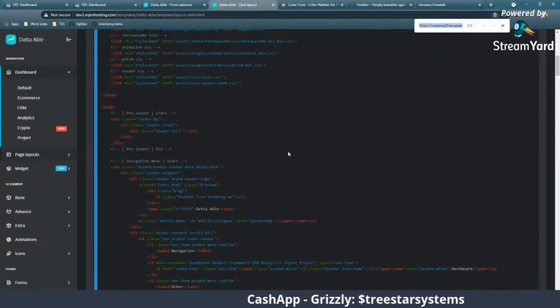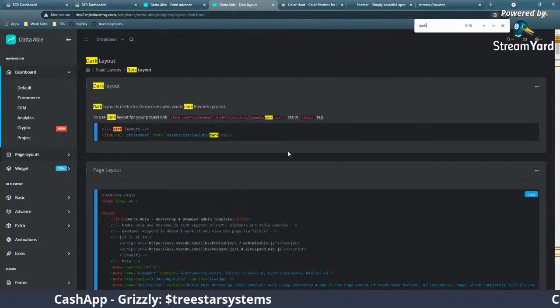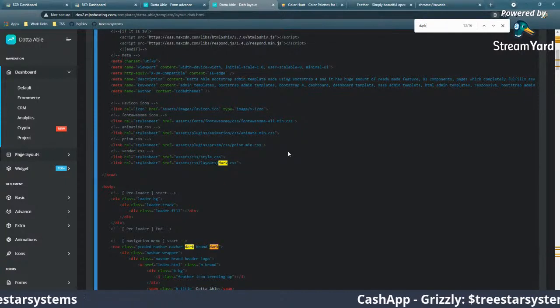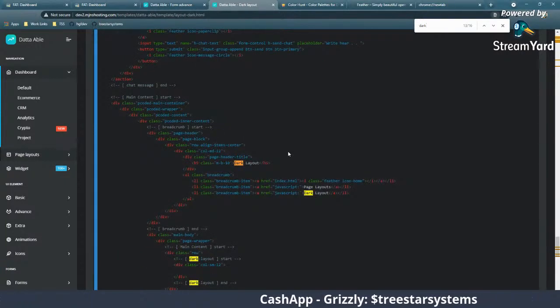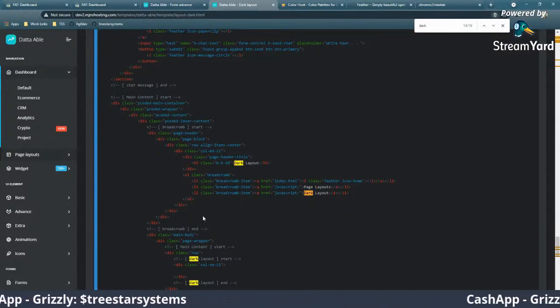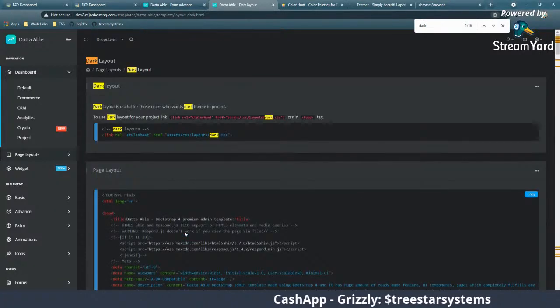Dark. So you add dark CSS. Dark layout. I'm seeing the word dark, but that's not too many things that you have to change to get dark.